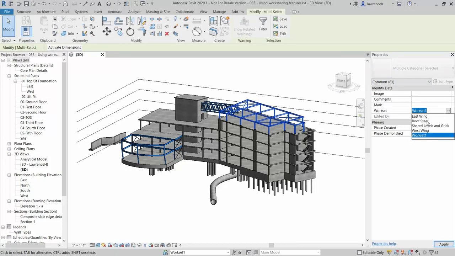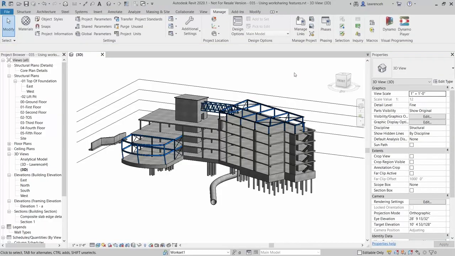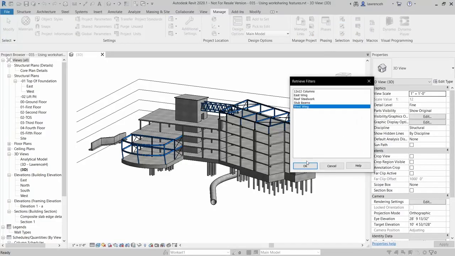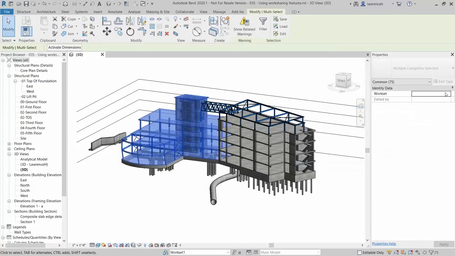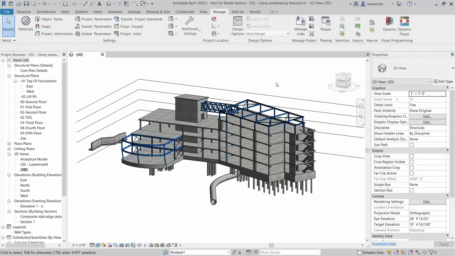So in this case here, it's going to be Roof Steel. Finally here, we'll load the selection for the West Wing and then assign the relevant workset. Okay, so our worksets are now populated with the correct elements.